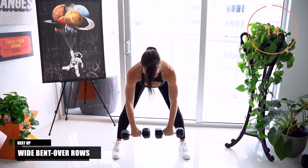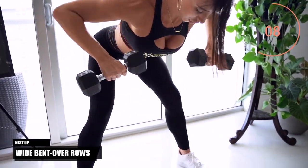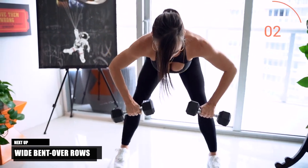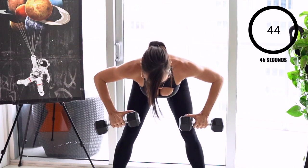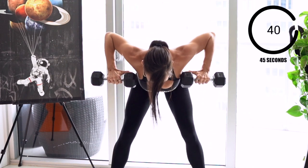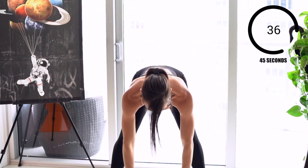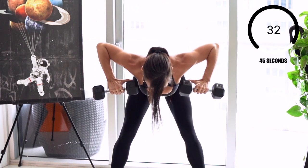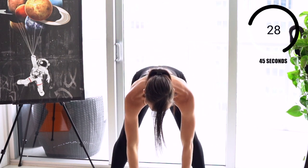All right, the next exercise is going to be wide bent over rows, and this is gonna target those rear delts. Let's get it. Slow and controlled with each rep, putting more resistance on your way down.